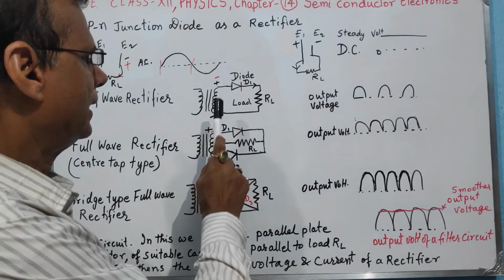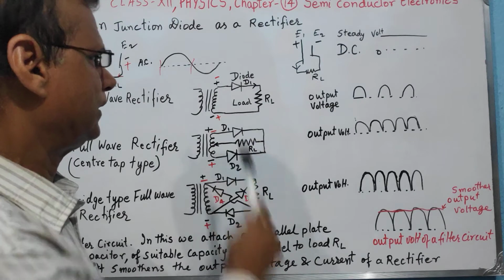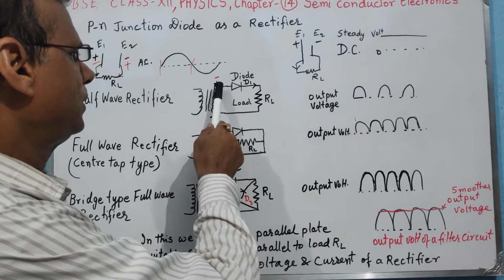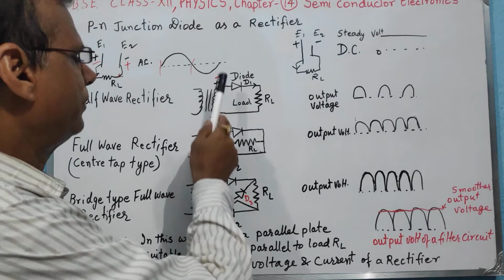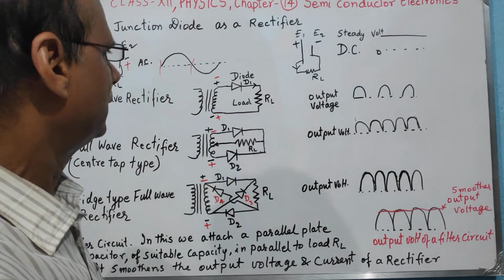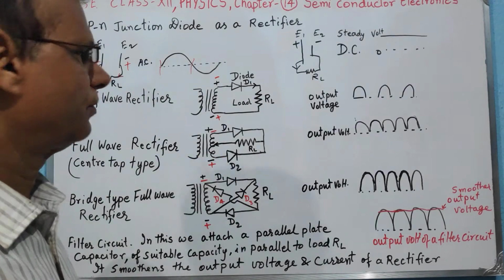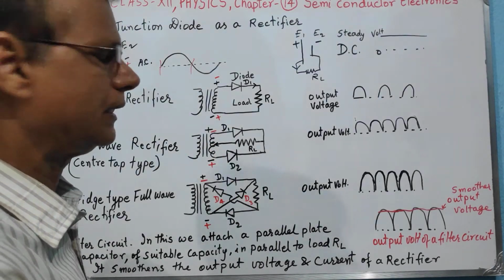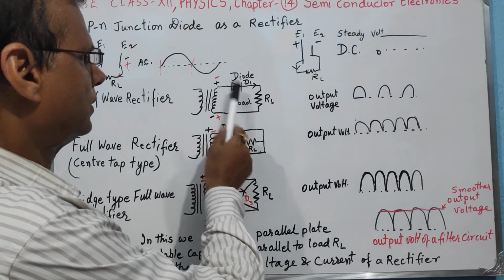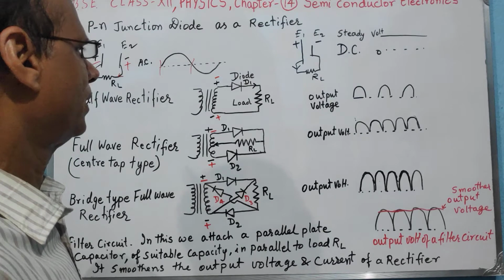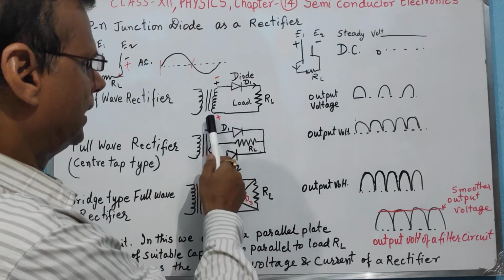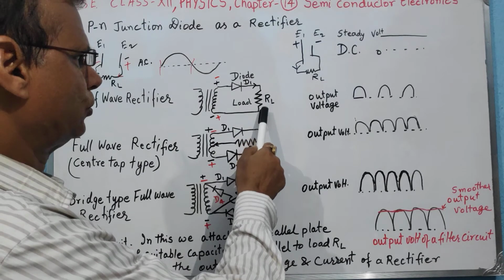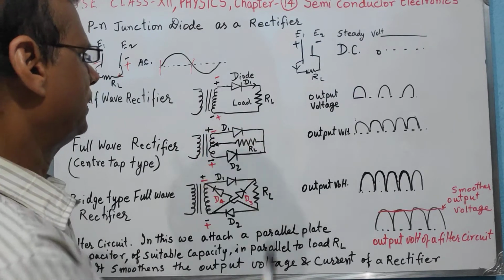Then we attach a diode to it as shown in the figure, and a load is attached as shown here. What happens during the positive half cycle, meaning the first half cycle? Say the upper part of the transformer is positive, at higher voltage, and the lower part is negative, at lower voltage. In that case, this diode D1 gets forward biased, because on the left of the diode we have high voltage and on the right we have low voltage, and therefore it conducts. As it conducts, high current passes through the load as shown by the arrow in the first half cycle.